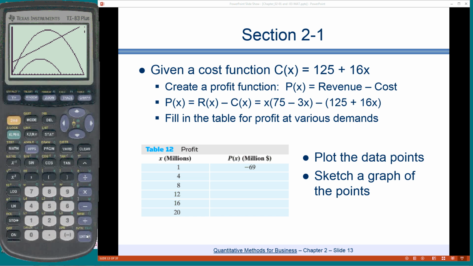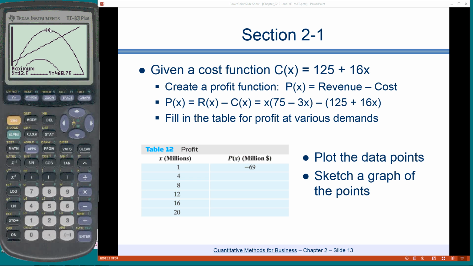And hit enter. And it goes and chugs off, and it says the maximum revenue is going to come from a demand of 12.5 million units. And the revenue is going to be $468.75 million. $468,750,000. That's dollars you're going to have in your pocket for producing 12.5 million units using the price demand equation that we've developed before.